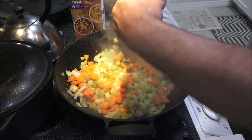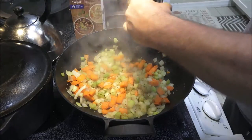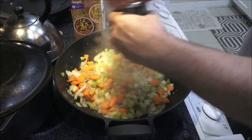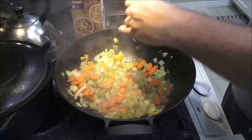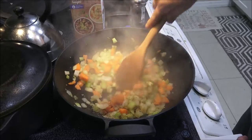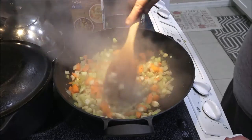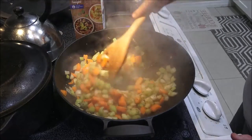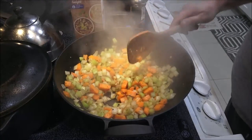I'm going to start off with some fresh ground black peppercorn, however much or little you like. Some people don't like pepper at all. So I'm going to add about, let's give it a couple teaspoons. Just guessing, like I said, guys, it's not rocket science. You can always add it later as you taste it as it's cooking. If it needs a little bit of this or less of that, it's not a big deal.